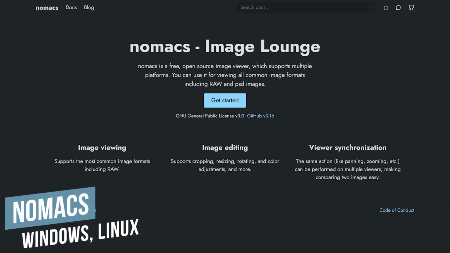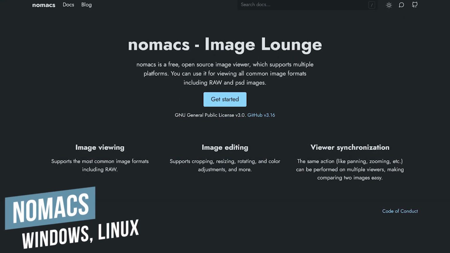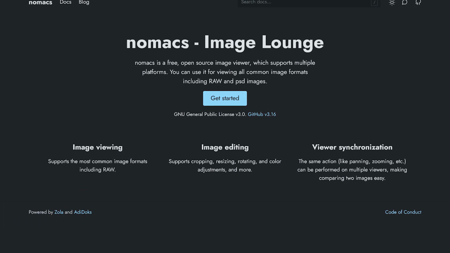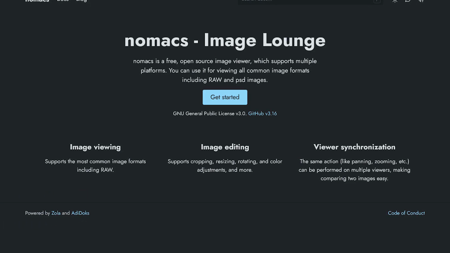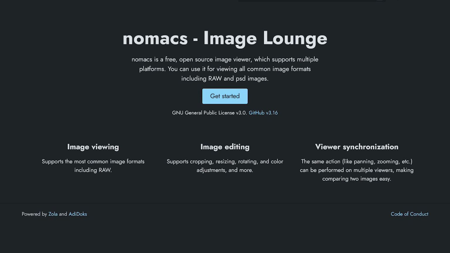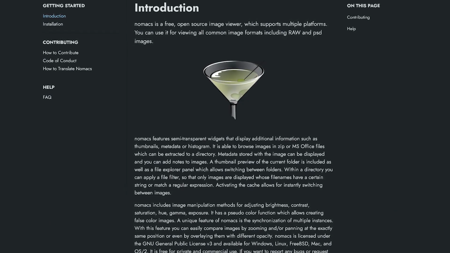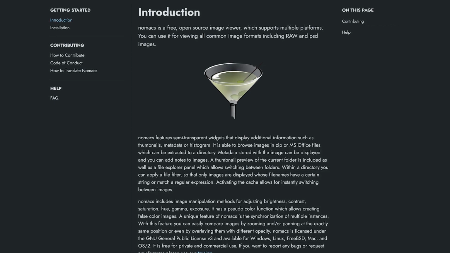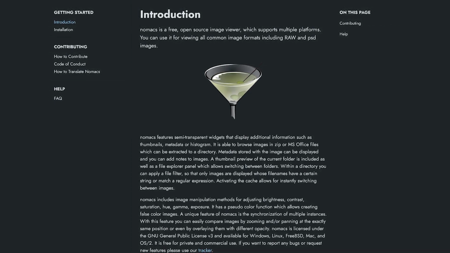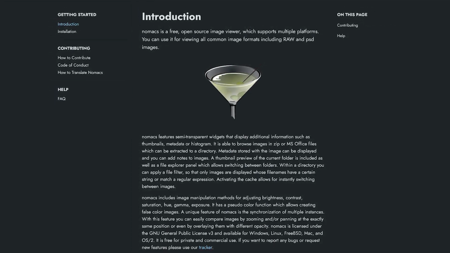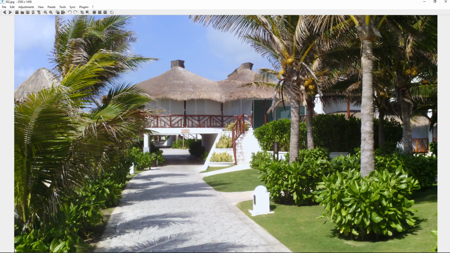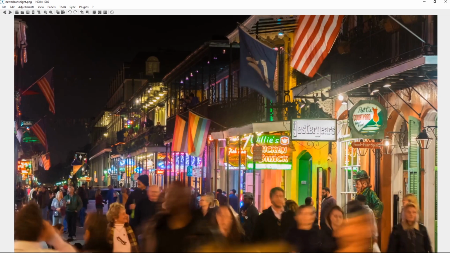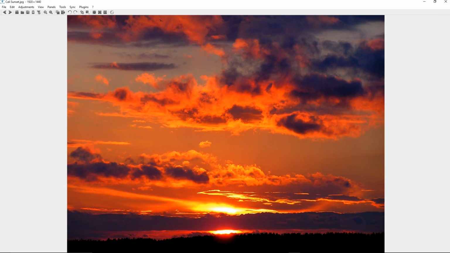First up in this video is Nomacs, which is an image viewer that is known for having amazing features that are typically not found in the standard photo viewers on most operating systems. It supports just about every common image format, including RAW. You can even resize and crop your images within Nomacs without the need to open image editing software like Photoshop or GIMP. It contains the standard features found in most image viewers, including slideshow, and being able to cycle through your images with the left or right arrow keys on your keyboard.